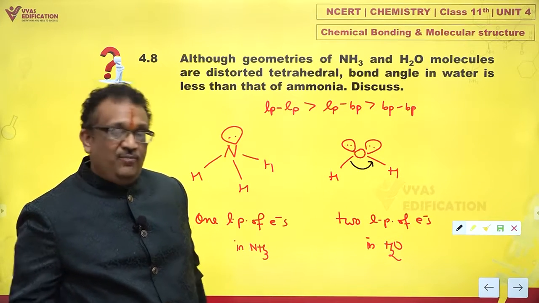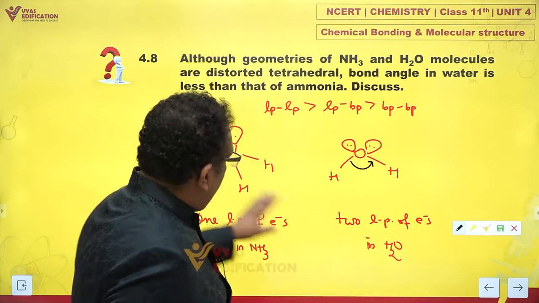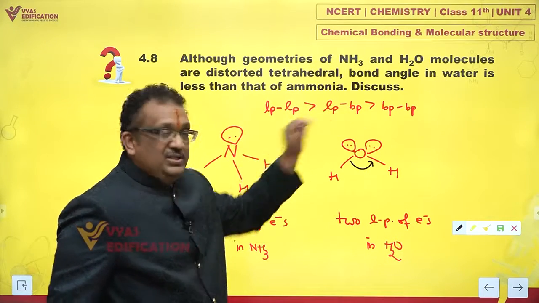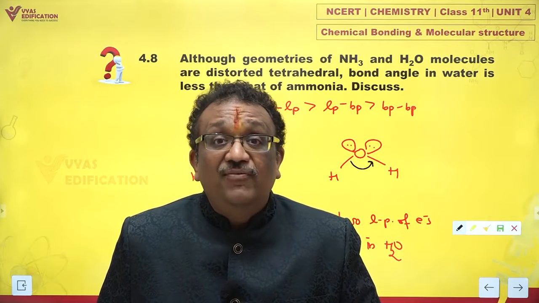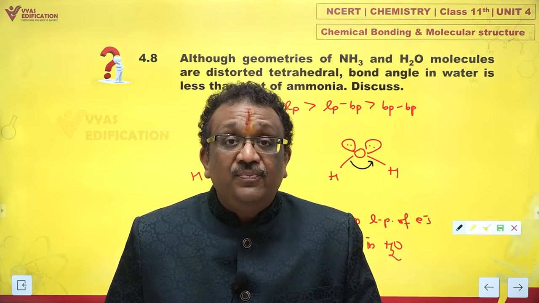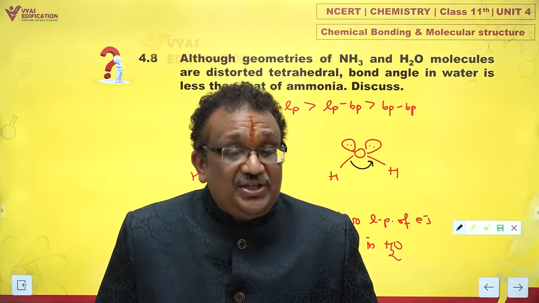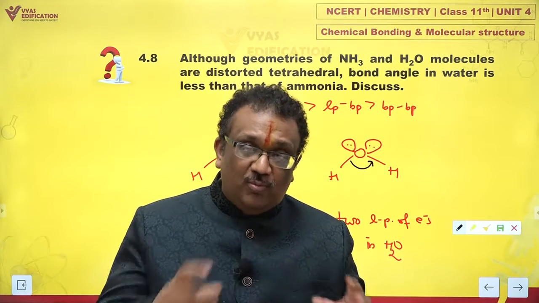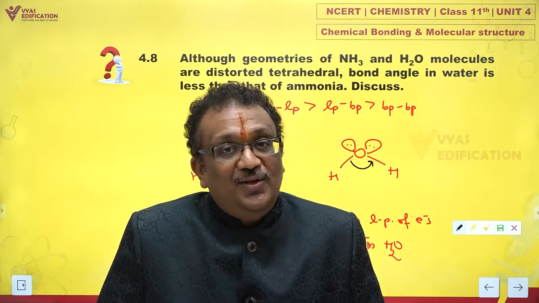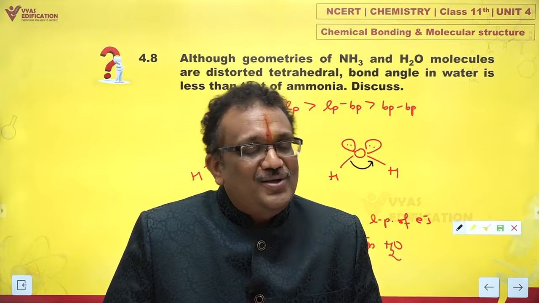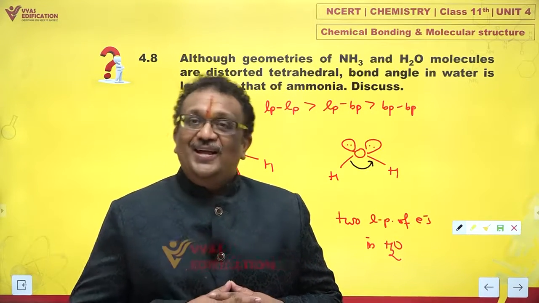And that is why. So please tell us in one sentence how do we write it down. You can take down the sentence and write it down. First draw this, write down this, and then you can say, since water molecule contains an oxygen atom with two lone pairs of electrons, due to greater repulsion between lone pair and lone pair, H atoms in the H2O molecule are pushed together, thereby reducing the HOH bond angle. That's it. That is absolutely sufficient for explaining why the water molecule has a lesser bond angle as compared to ammonia.